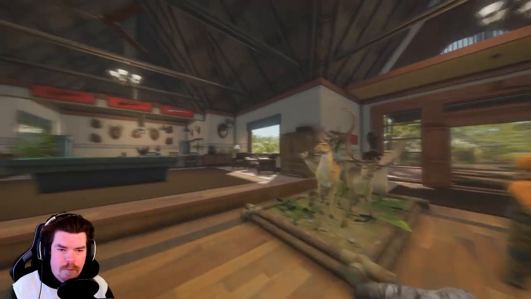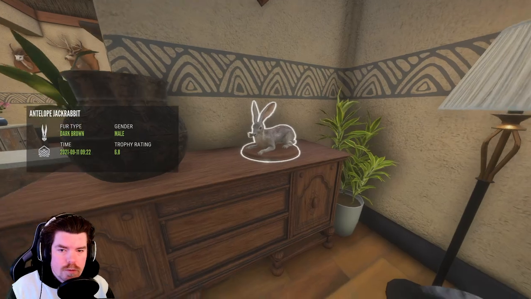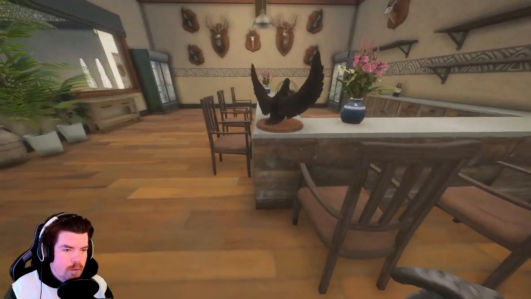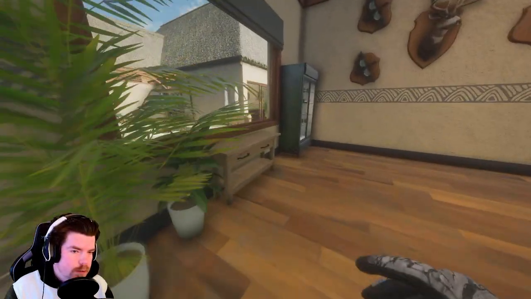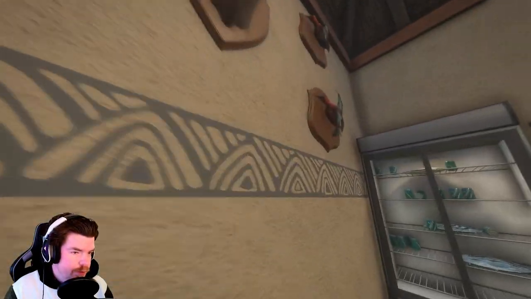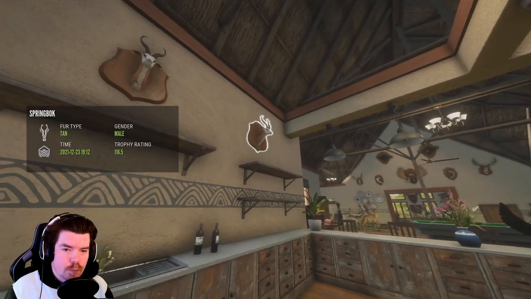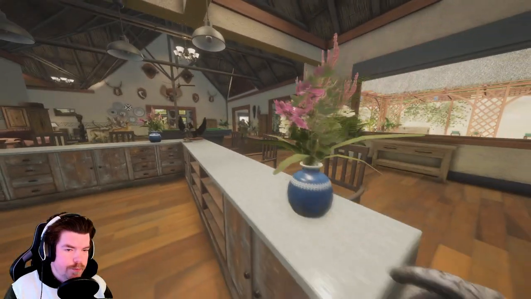Diamond cape. Diamond antelope jackrabbit. Diamond caribou. Melanistic mallard. Diamond cinnamon teal. A couple diamond muleys there. Looks like a diamond springbok. A couple piebald. Diamond cinnamon teals. Couple more cinnamon teal diamonds. A couple more diamond springboks. This one's a max score, 116.5.